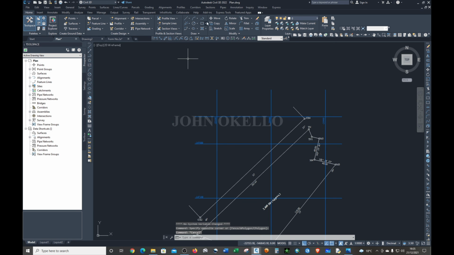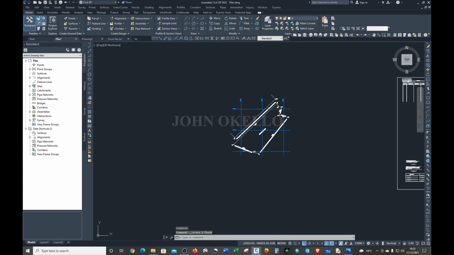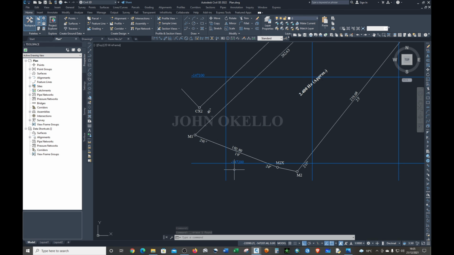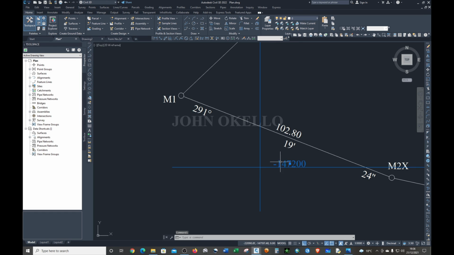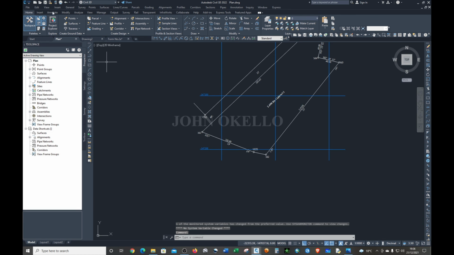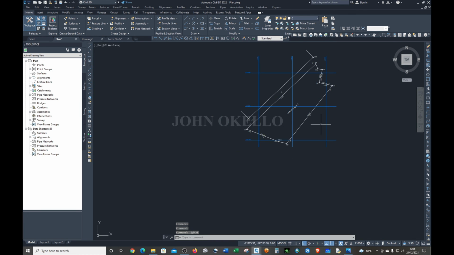Then you can trim like that, then you can comfortably delete that. Click save.